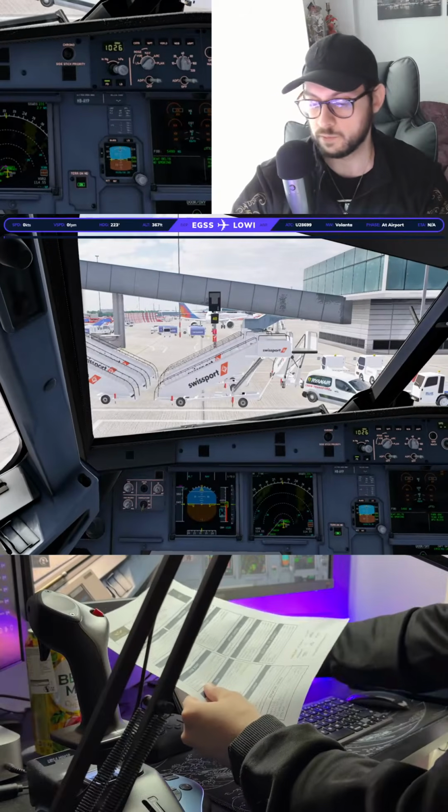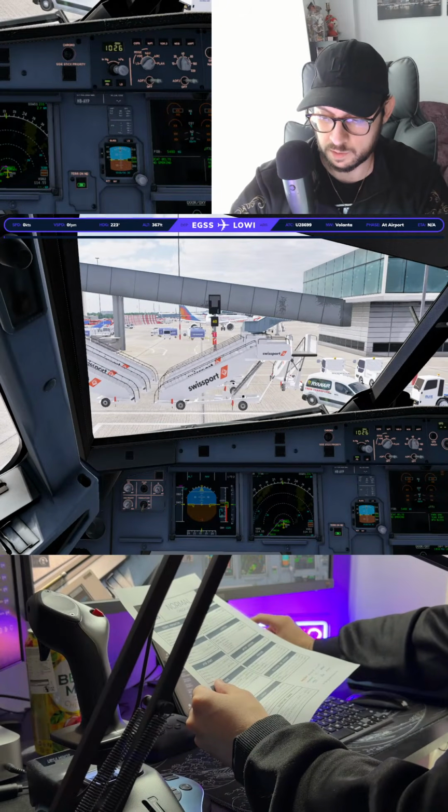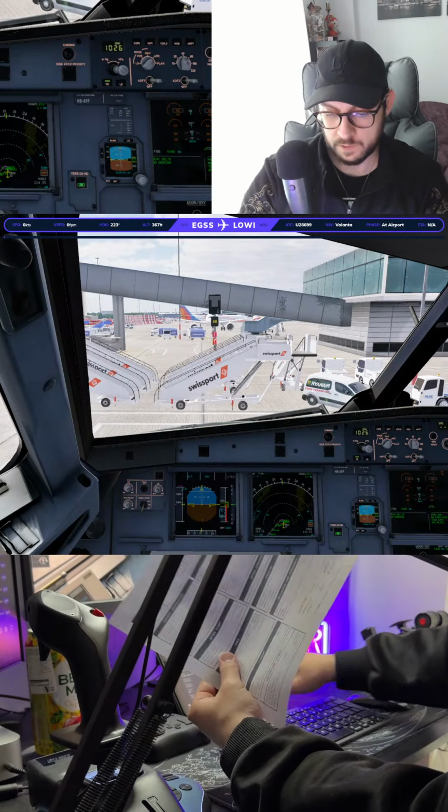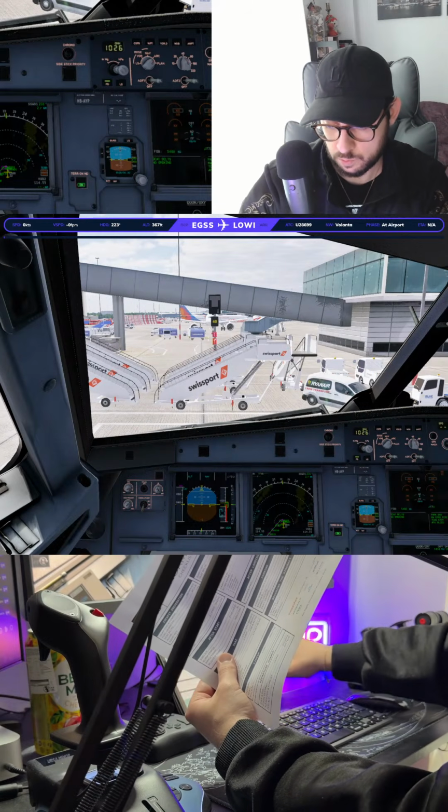Right, so we're departing from runway 22. That's very close to us.